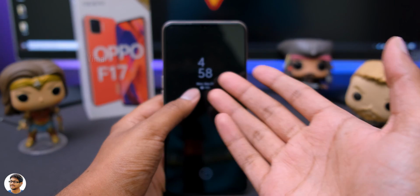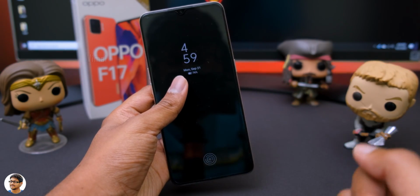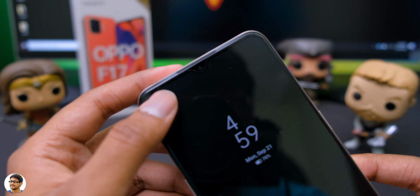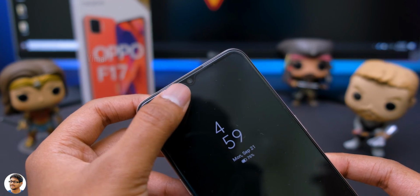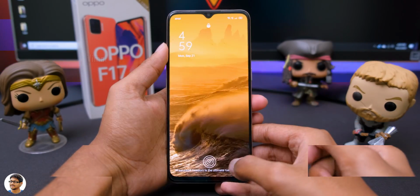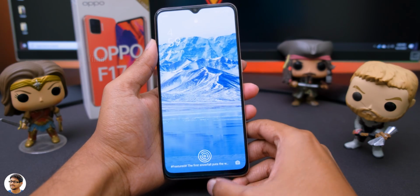And not only that, the Oppo F17 comes with an in-display fingerprint scanner. And one more thing I forgot to mention during the unboxing was, the phone comes with a factory applied screen guard on top of it, which is very nice of them. Your phone is all ready to be used with a case out of the box. I've set up the fingerprint scanner as well, so let's quickly put that to a test and see how it works.